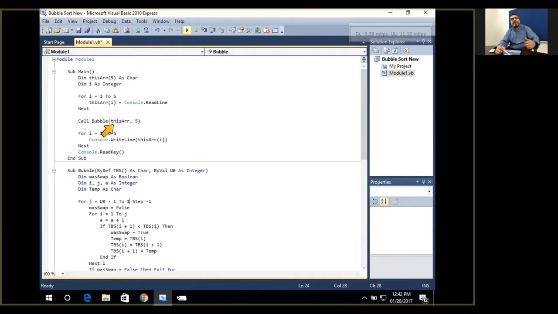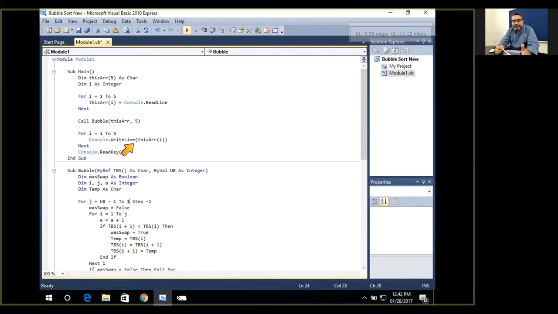Then with those input values, the whole populated array is sent to this subroutine. Now you need to understand, when the array is being sent as a parameter, it appears like a variable, because we don't have to put any parentheses here or the upper bound in it. It is all just like another parameter. So we sent this array as a parameter to this subroutine, which is a procedure bubble, and the upper bound 5. So this array is now received as the to-be-sorted array by reference. By reference means it is received with a pointer, meaning whatever is happening over here with this to-be-sorted array is actually happening with this array over here in the main subroutine. They both are referring to the same array with different names, because it is being received as ByRef.